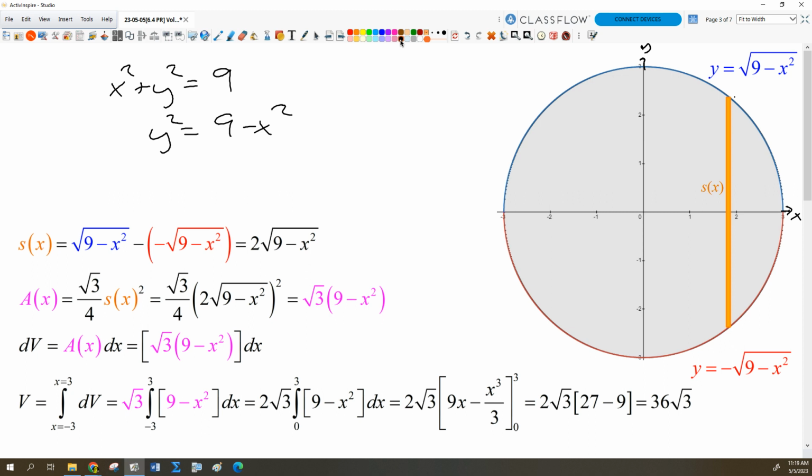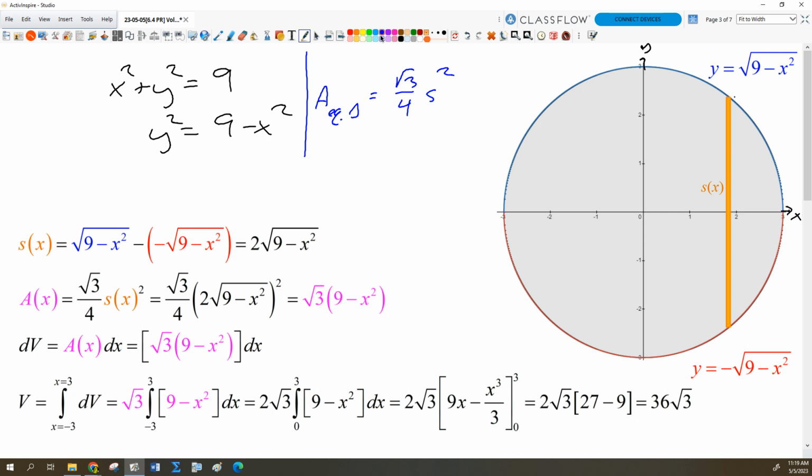Now we've got to calculate the area as a function of x, but that's all based on the length of that side, right? For an equilateral triangle, just to make things a little simpler here, I'm going to share a formula. This is a good one to know. The area of an equilateral triangle is equal to the square root of 3 over 4 times a side length squared. That's just a formula. It's nice to know. You can always derive that pretty easily, but that's a good one to know.